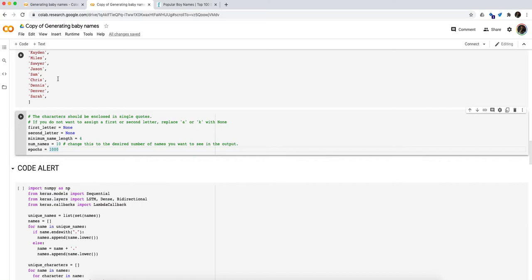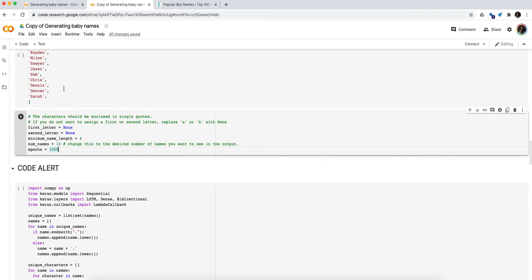A higher number of epochs might find better patterns, but it depends. An epoch of 1000 gave me good results as well. So depending on what you want, you can increase or decrease the number of epochs and play around with it to find the right number of epochs that works for you.